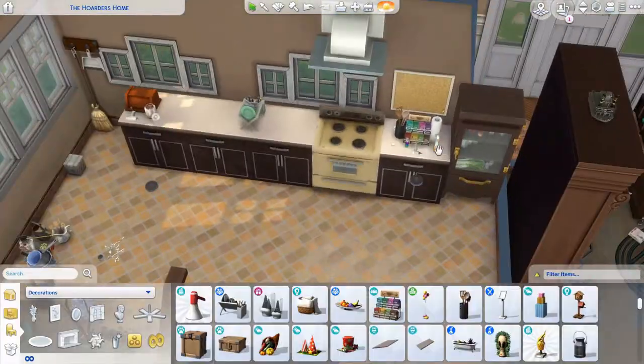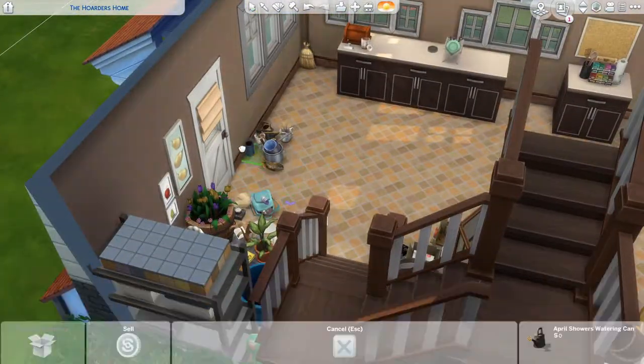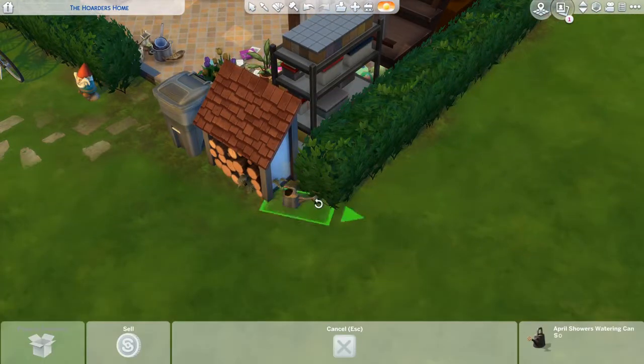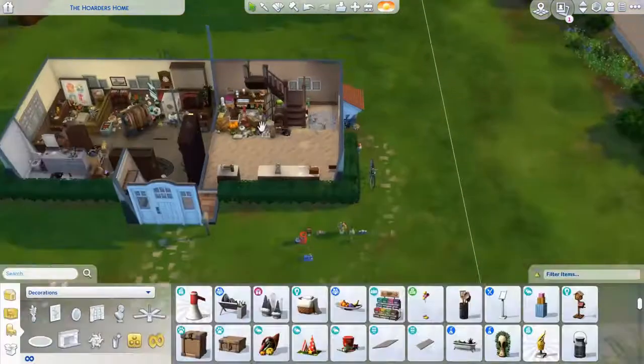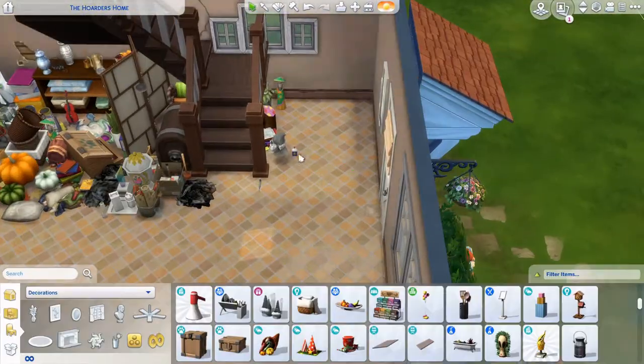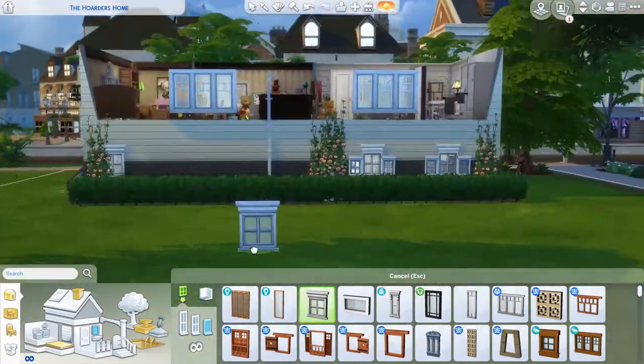The kitchen, I did keep all the counters and everything because like a hoarder, they wouldn't remodel your entire kitchen. Like they just wouldn't. I also made sure to keep the pet bowl because obviously this house has animals. I kind of imagine it being a cat because obviously there's a cat tree. So that's kind of what I built around it.